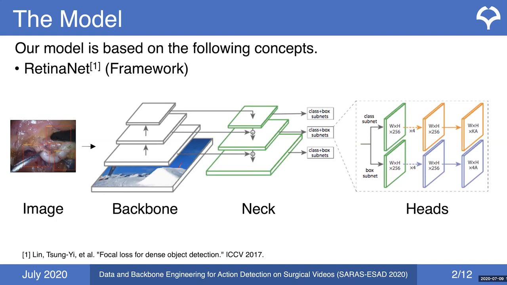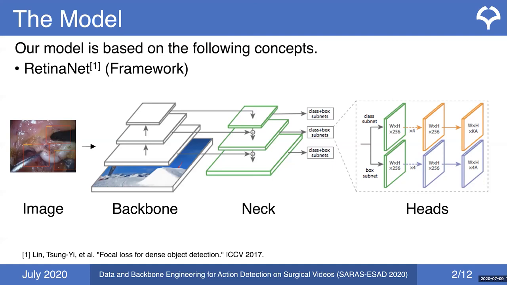We noticed that other teams are also doing much work on backbone selection. For example, the first team is using deformable convolution, and the second team is using ResNeSt. We also do a lot of work on backbone engineering. We test every possible combination of backbone networks. The third part is the neck, which is the FPN of the object detection network, and the last part is the head. In the following slides, I will introduce our work in these four parts one by one.